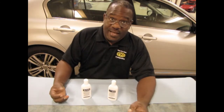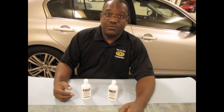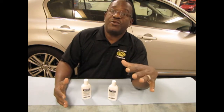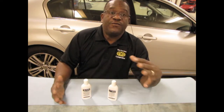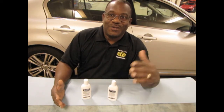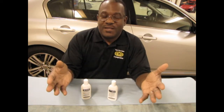So I'm gonna demonstrate that. I'm gonna show you how it goes on, both stages. I'll redo one panel on the same vehicle, so you can see how it goes on. But before I do that, the vehicle that we're gonna be demonstrating on today has already been treated. I treated it, I can't remember how long ago. It's been a few months, so I don't want to say exactly how long because I announced on Facebook that I was going to do it, and somebody will go look up that date and say, no, you were 4 days off. But it's been a few months, like 5 or 6 months, okay?